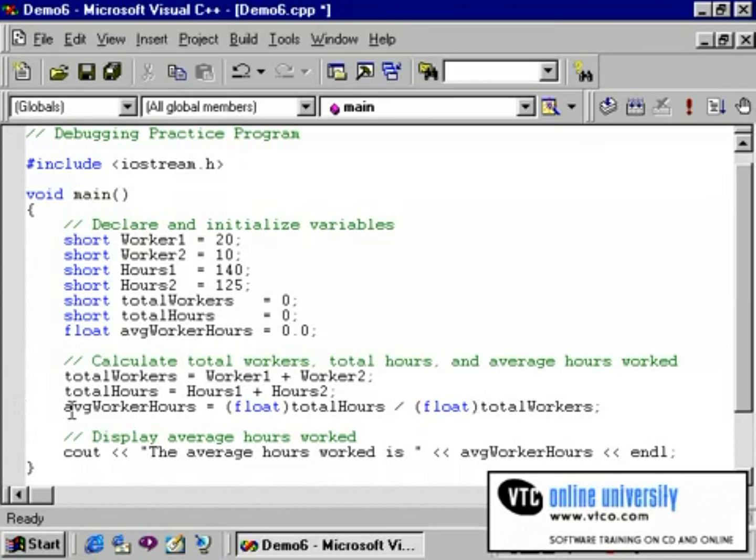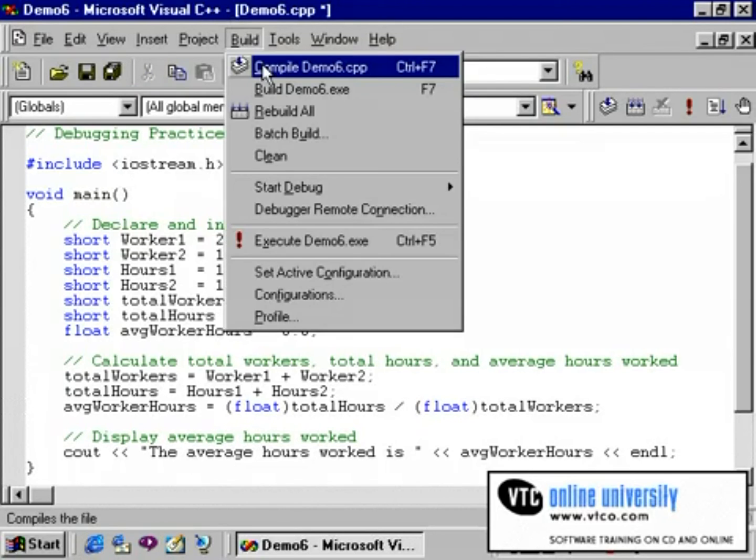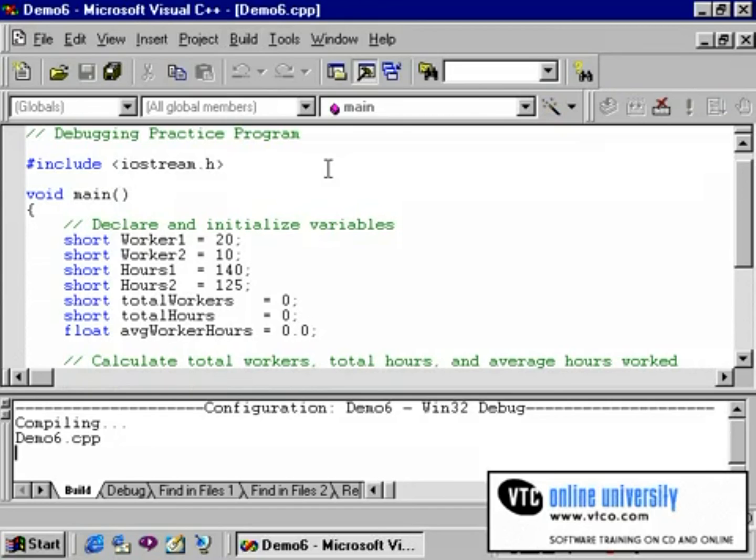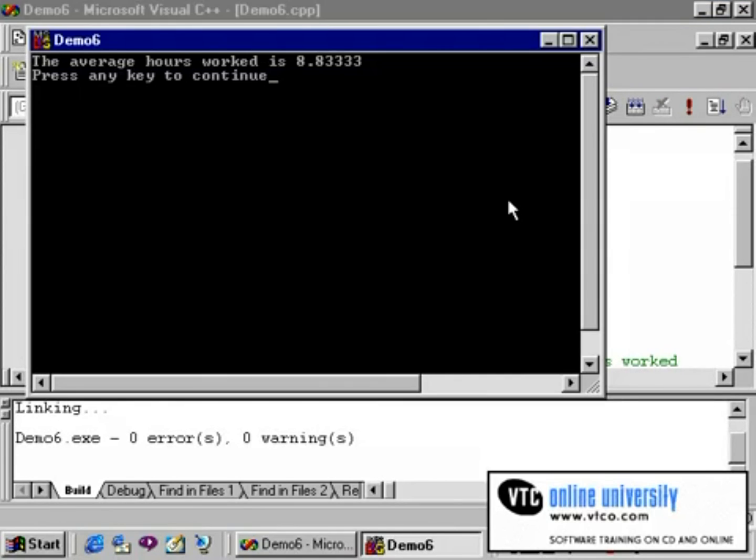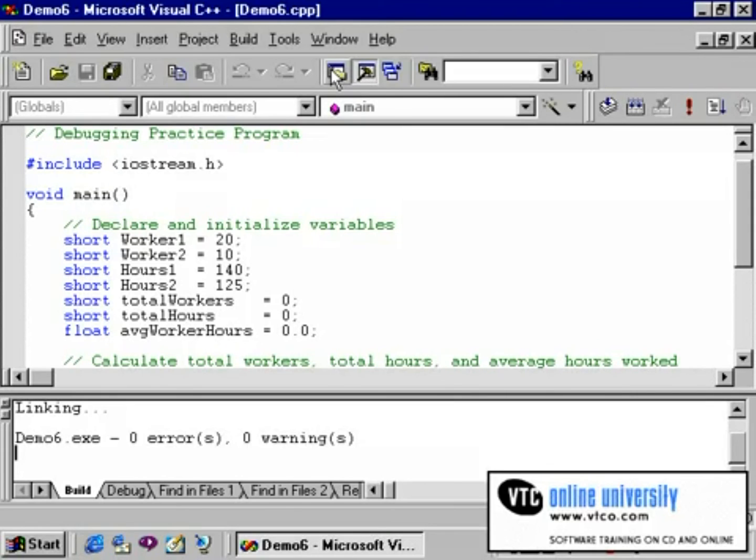So now we have a calculation which involves a float equaling a float divided by another float. Now let's recompile our program to determine if this gives us the correct results. And as you can see, here's our answer, 8.83333.